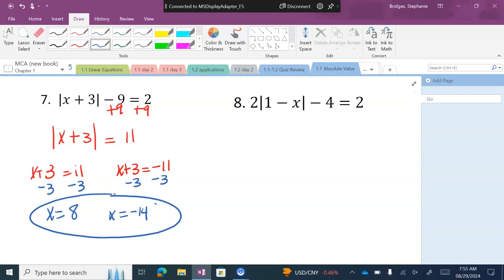So imagine if that were just 2, and then instead of the absolute value bar is x, what would you do first to get that by itself? Okay, write it down. So if I replace the absolute value stuff with just x, what would be your first step in solving that equation? You'd add 4, yeah. So we want to get rid of that 4 first.